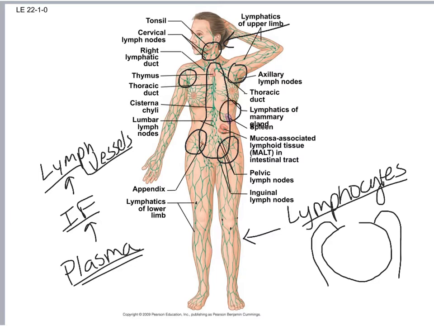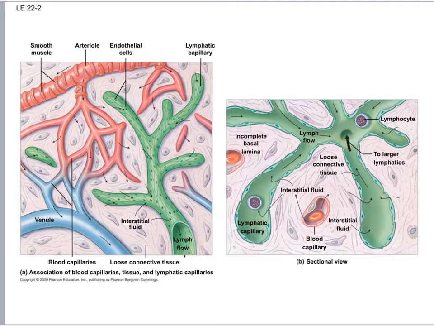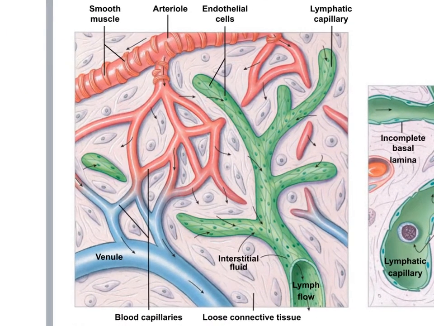We have some other organs in here we're going to look at. We want to look at the spleen, and then we also want to look at the thymus. This picture here is showing the blood vessels as well as the lymphatic vessels. So you can see that blood is traveling down through the arteriole, and then it goes into the capillaries, and then that merges with the venules, and then it heads back to the heart. So it's a circuit. But the lymph vessels, they have an end point to them, and they're just collecting fluid.